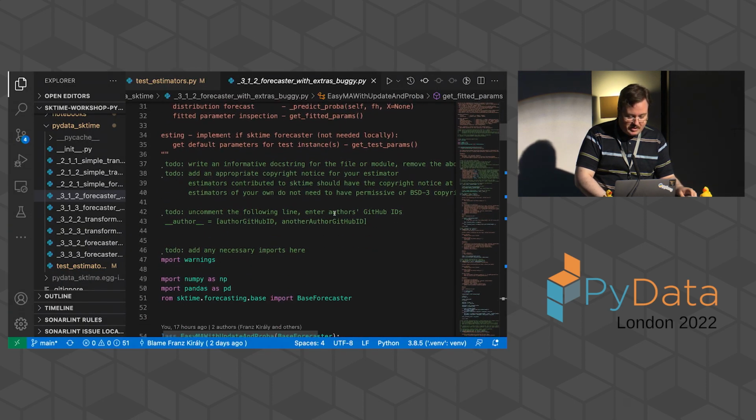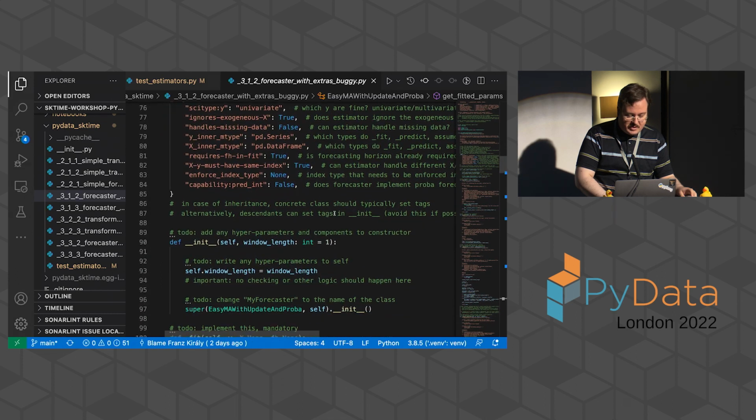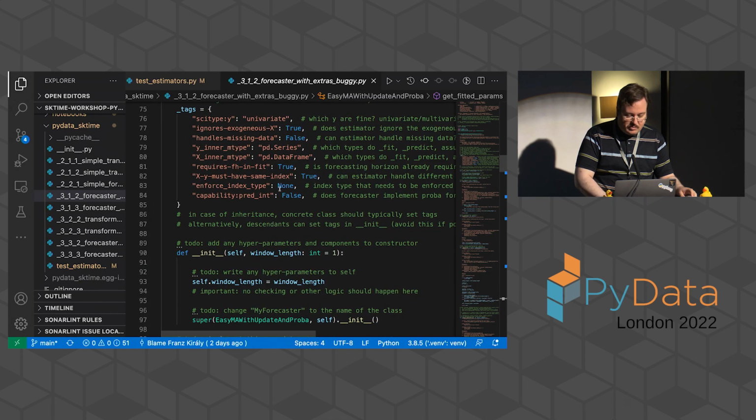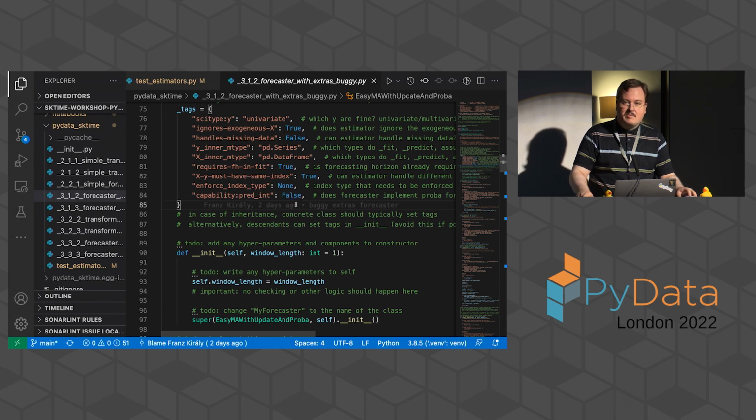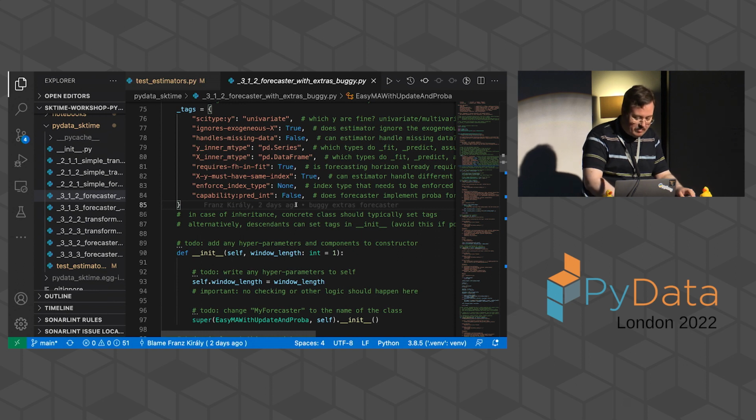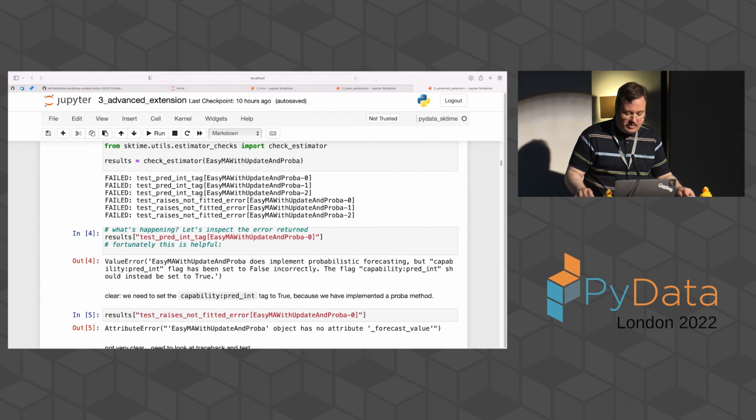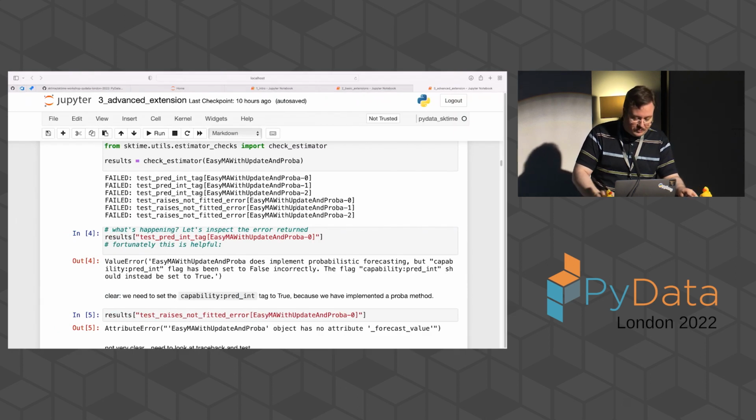So the implementation is actually inconsistent with how we set the tags. To make this go away, we need to set this to true. So in terms of the tag interface, we have this correctly set in accordance with the implementation, namely that we actually have a predict interval and a predict quantiles function that has meaningful content.